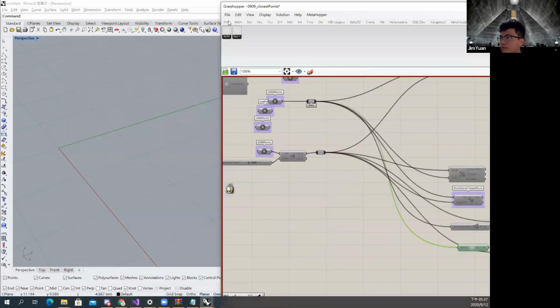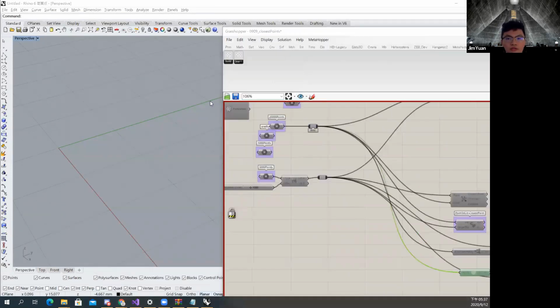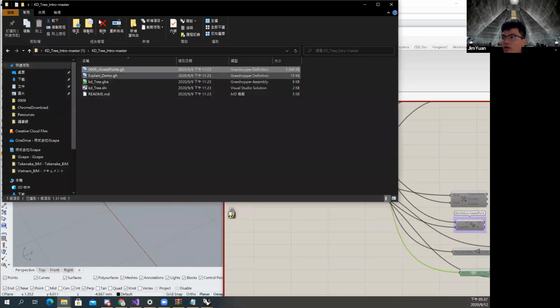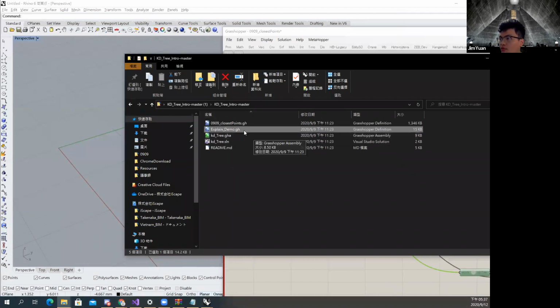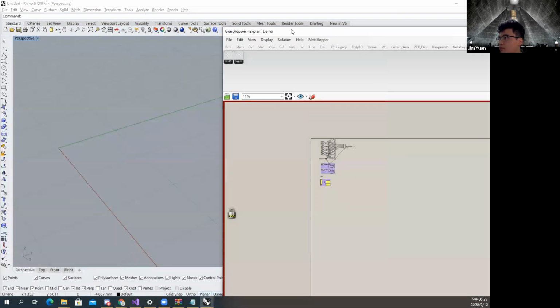And so starting from now, I'm formally going to explain what a KD tree is and how we implement it. If you see the file about this explanation demo I created, you can open it.